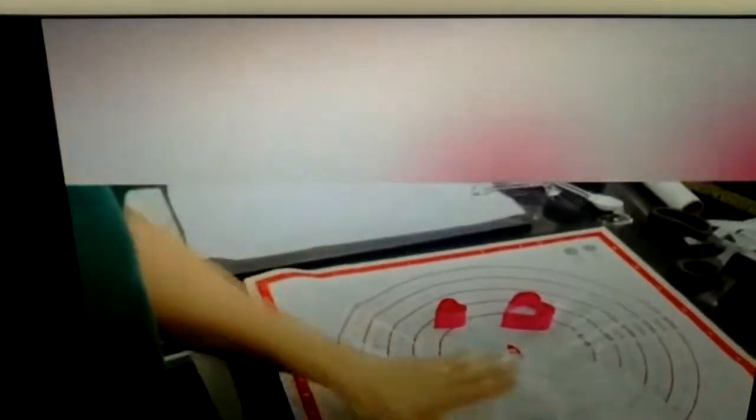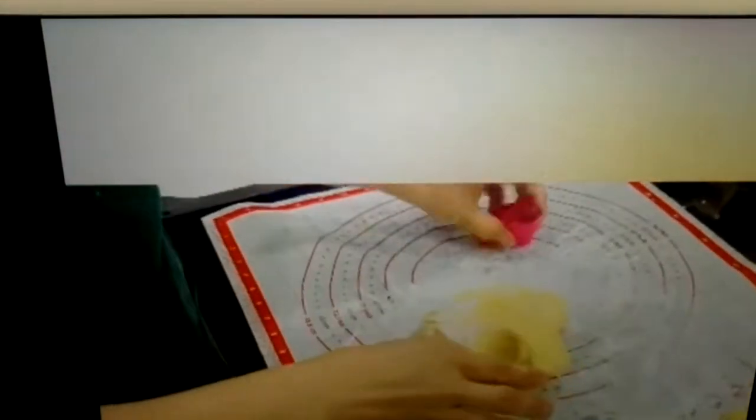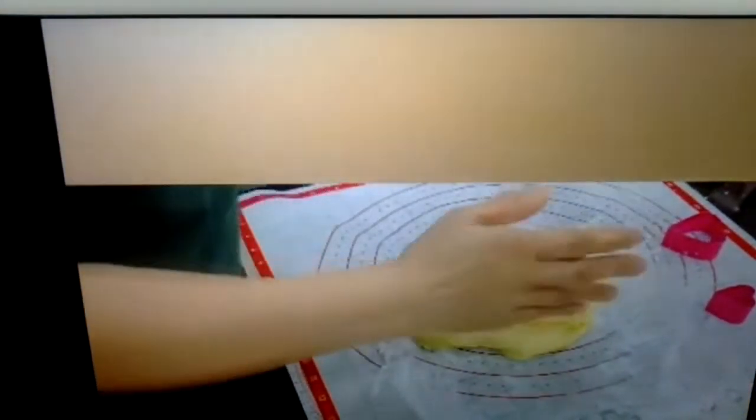Then we are going to roll it out on the pastry mat, spreading a little bit of corn flour on the mat. Spread it all over. Then we roll the dough out on the floured surface. Look at that. We roll out.